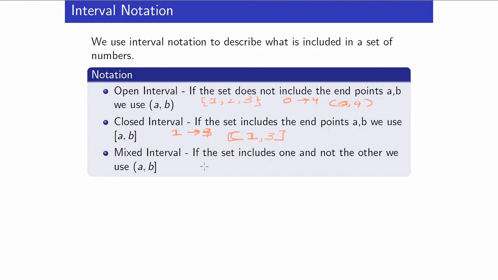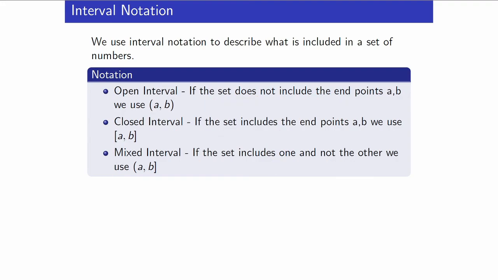Now the other one is the example that I accidentally started writing on the other end. If we go from 1 to 4, we could write this as a mixed interval, where we include the first one but exclude the last one. So we use a square bracket, inclusive, for 1, and then we exclude the last one, so we use a round bracket. You'll be seeing this a lot more when we start graphing and when we get into things like functions.